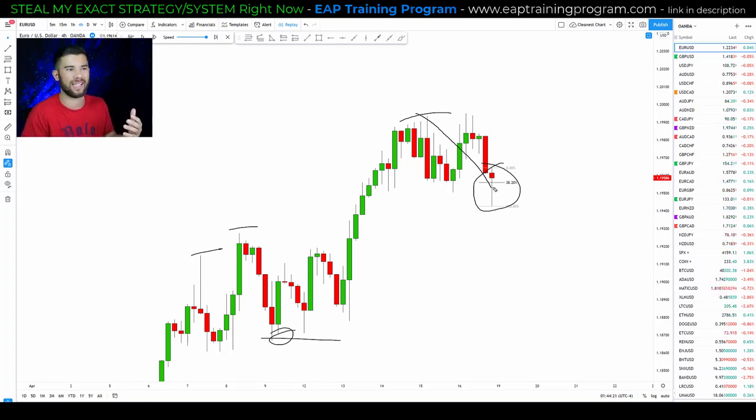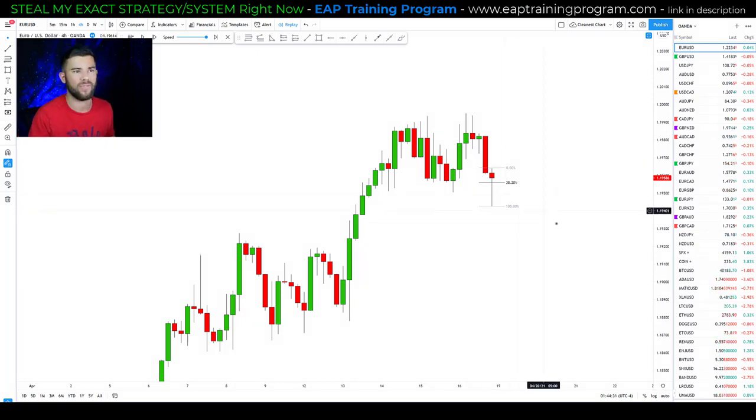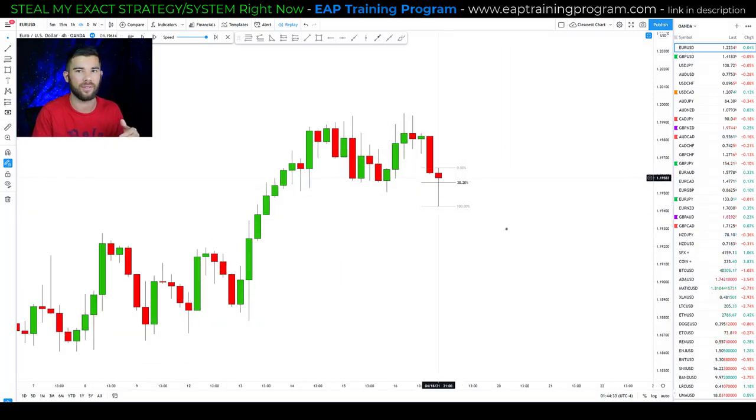So if I get a situation like this, where I get a 38.2% candle at the end of a pullback, it's giving me a big indication that we could see some bullish momentum come into this market. And again, remember, the color of the candle does not matter. Because this is a red candle doesn't mean it's not valid. It's the wick that we're really looking at and the body being above that 38.2% retracement.